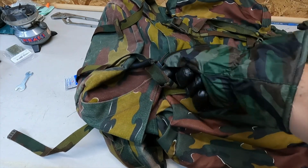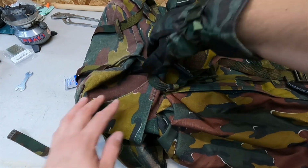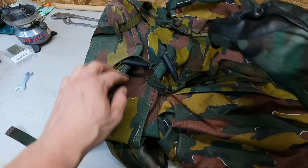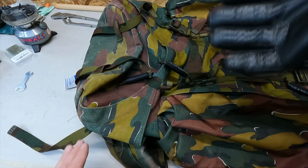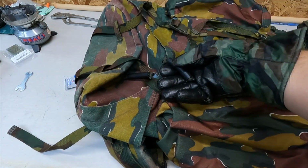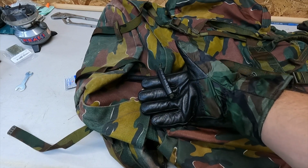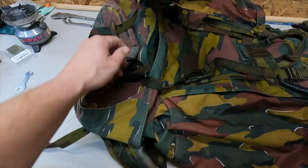And it being a winter pack, I can grab zippers like that, but you got to do it with your fingers. That's hard. It's much easier just to have it like this. Got your glove. I got something to grip onto. And right there, you see it in my hand. So I can just zip it open.